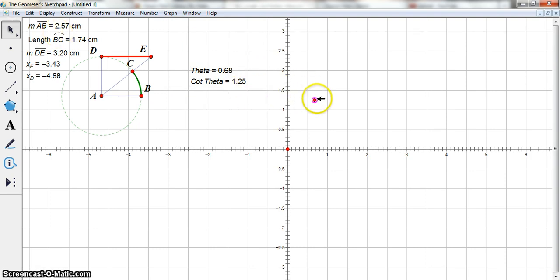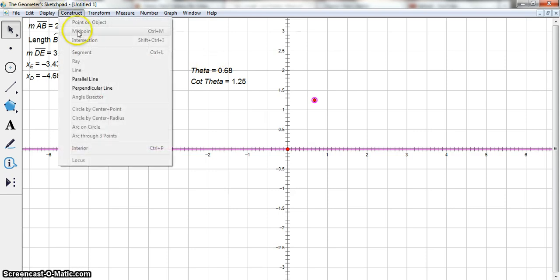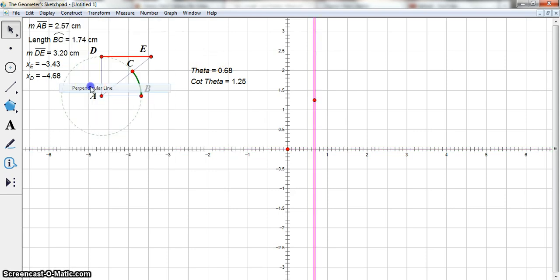We're going to have our point selected that we've just created and select the x-axis, and construct a perpendicular line to intersect our x-axis, and let's mark this intersection point with a point.